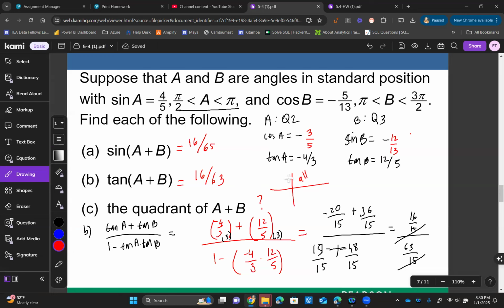Here, add sugar to coffee. So here, sine is positive, but tangent is not positive. So it's definitely not this quadrant. It's definitely not this quadrant because in quadrant 3, sine values are negative. In quadrant 4, sine value is negative. So it cannot be quadrant 4. So the only possibility is when we add them up, I think they will end up in quadrant 1 because sine and tangent, both of them are positive only in quadrant 1. And this is how we do these questions when we see them in the homework.